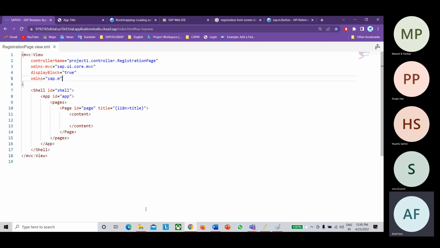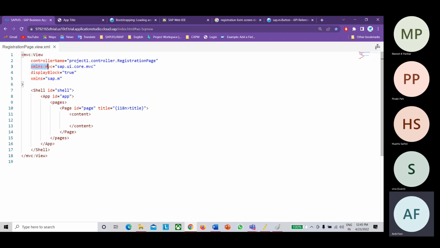Now let's say you want to add one more XML namespace, or define one more library. You will write the same xmlns colon, and then provide a custom name, an alias name, to your library. So what is the difference between this namespace and this namespace?